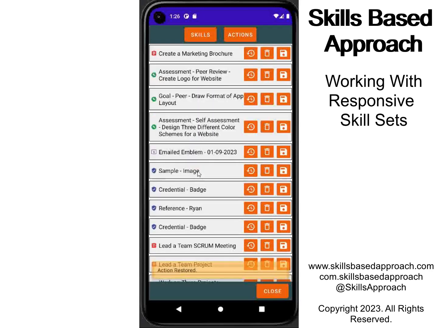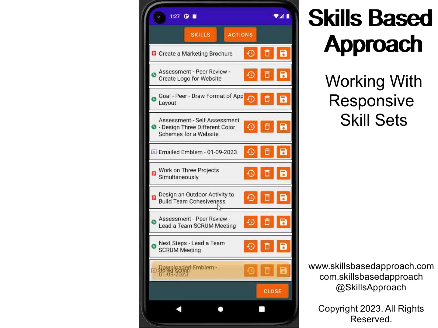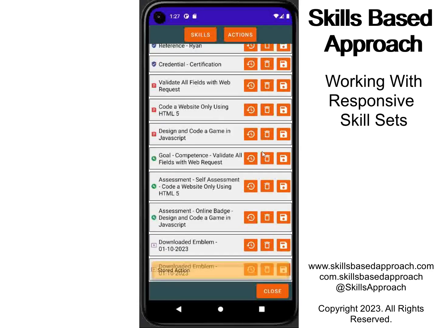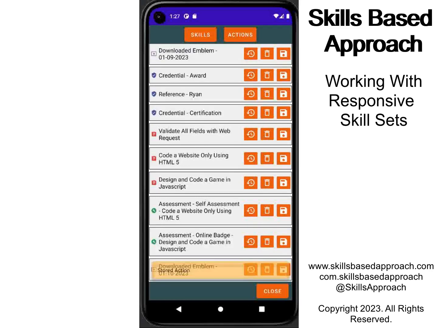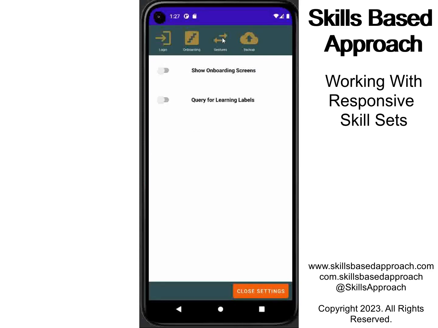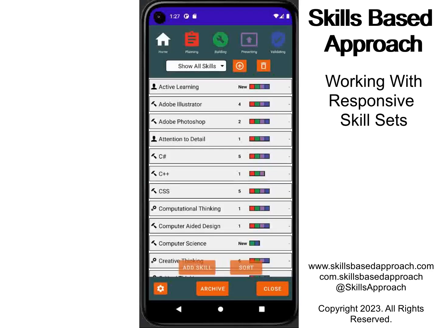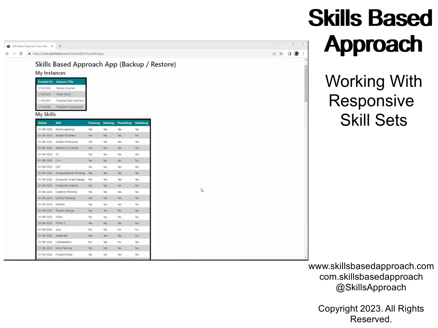And the storing is important because it puts it online, so that it stores it in a bigger repository that I might be able to access later. They might be useful for me for a portfolio or resume. So what I do is I back up my work from my app. Now when I go online, it's all there. All my instances are there. My skills are there.